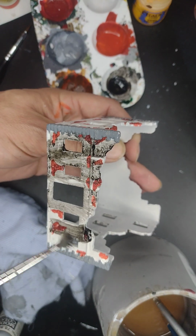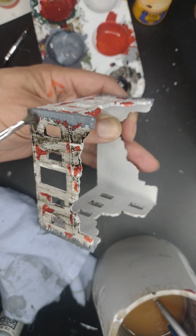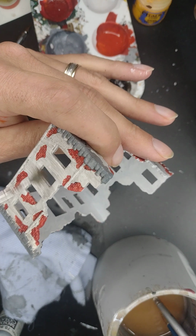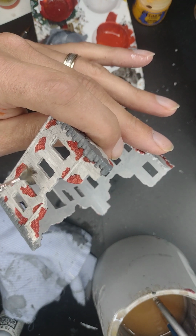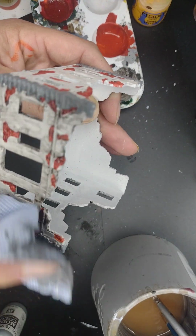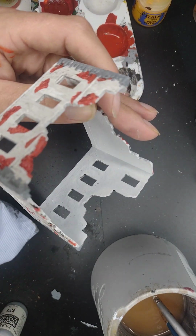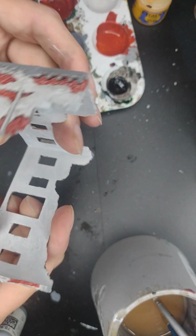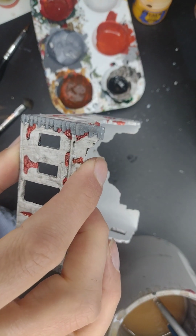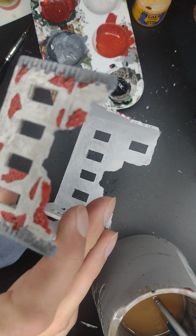If you feel that it's getting too light, you can easily just redo a stage without any issues, like I do here, with a smaller amount of shade on the brush. And it's a really nice way of contrasting things. And that's what it looks like. If you feel like this is the look you're aiming for, you can actually finish this model right now, let it dry, and it's ready for the table.